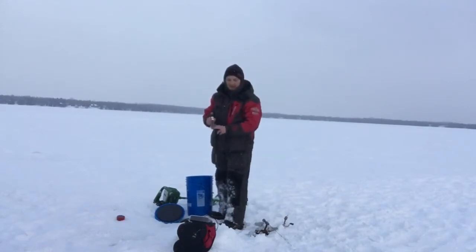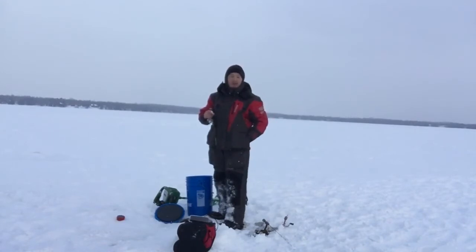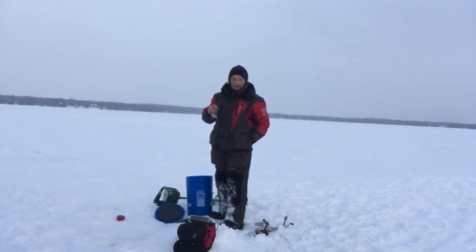Finally got some warm weather after all that Arctic blast we've had. So I'm able to get out, be without the gloves now, and do some crappie fishing. One of my favorite times of the year right now across the whole Leech Lake. You can get into the weedy bays, and travel's pretty easy around the lake right now. So you can travel off-road, get out of those public accesses, and go chase some of these up in the bays.